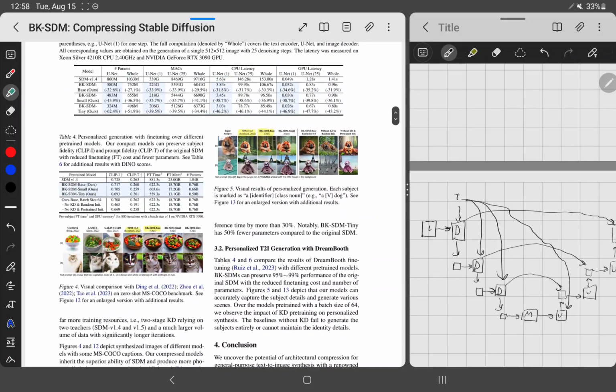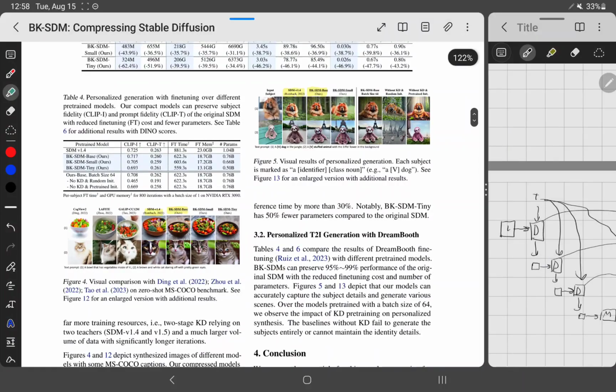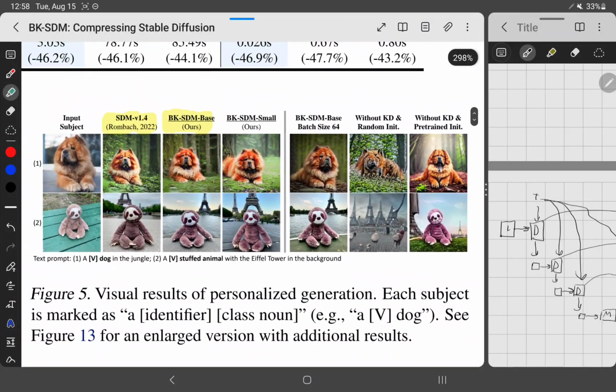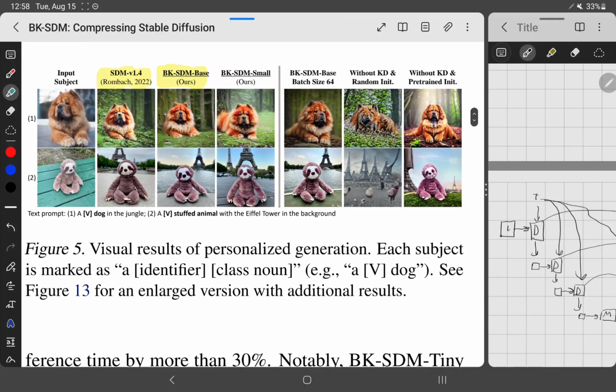If I scroll up here and make this larger so we can see, this is some of their Dream Booth results. With Dream Booth, you take an input subject, this one here, and you make the model generate images for that subject, and you can prompt it with text.